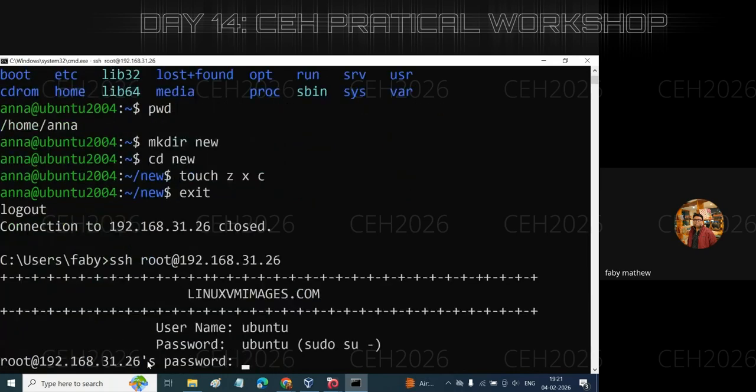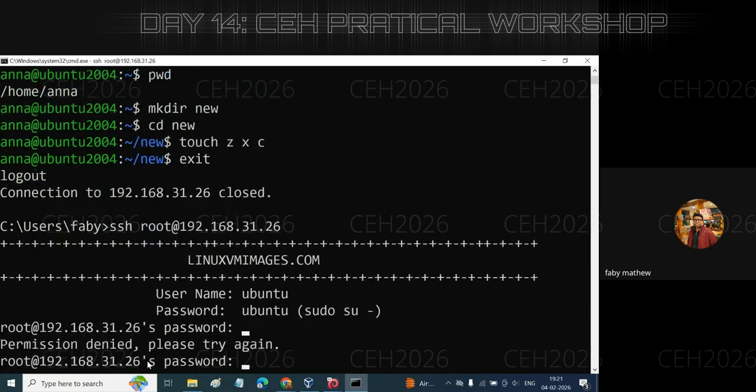It is asking for the password. I provide the password and it shows permission denied. So by default in SSH, the root user is denied. In organizations, they do not allow root user privilege for remote login, because they do not provide anyone root privilege over remote login. Otherwise, it would create a threat for their machine.